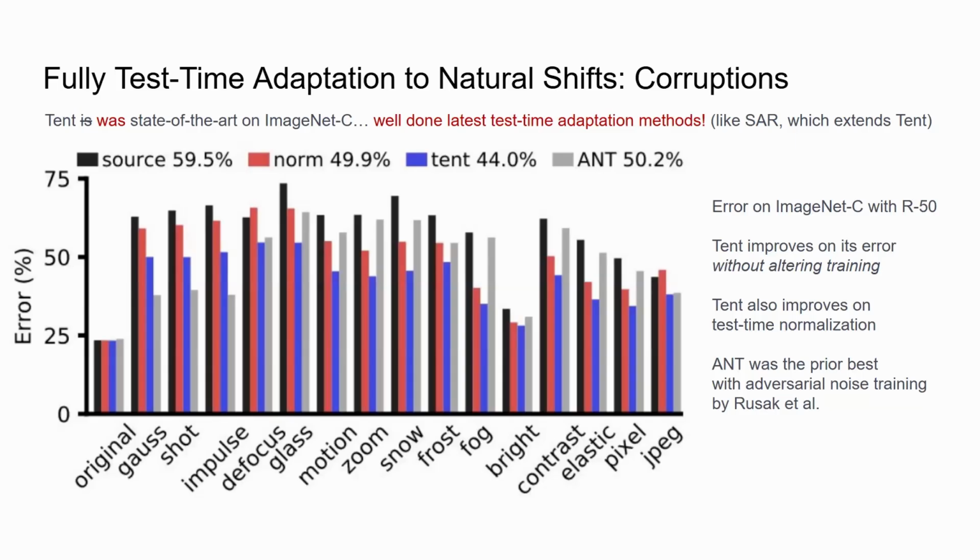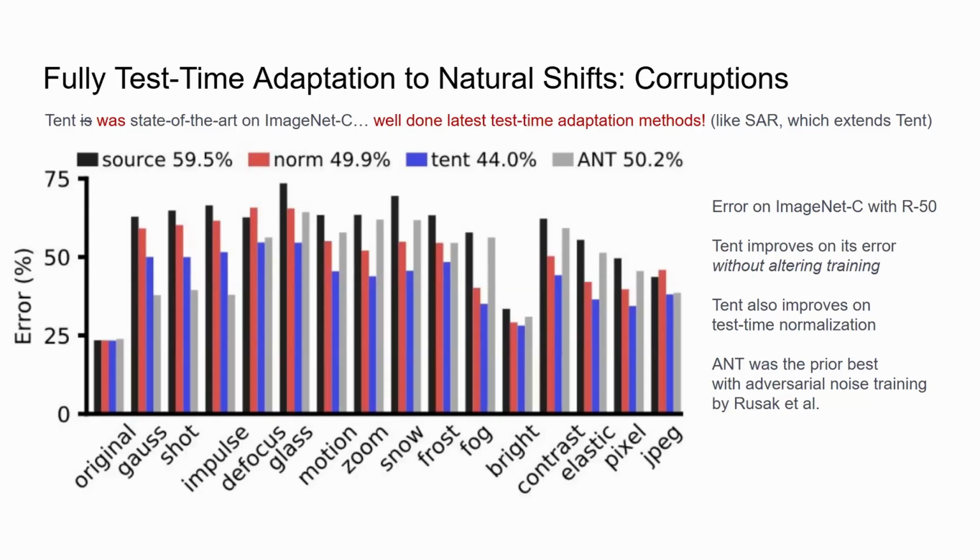So what happens? I actually want to start at the beginning. What happens in the original data? I think for something to be admissible as an adaptation method, nothing should go wrong when the data stays the same. This actually isn't satisfied by all methods. I'll give you a hint. So this is a good sanity check. But okay, what happens when we get to actual shifts?